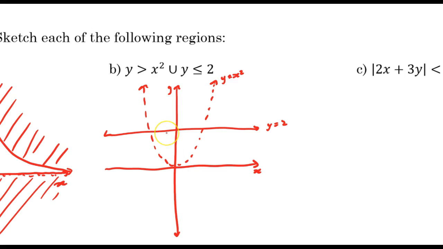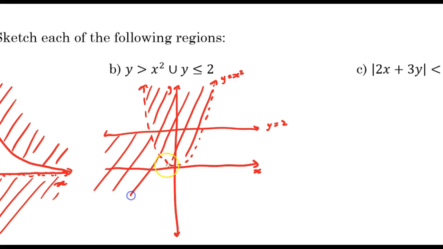Okay, remember this is my y-axis. So I want everything that's above that line there. Now it's a union, it's either or, so I can include the overlap here. And y is less than or equal to 2. This time I want everything underneath that line, so all of this as well. Yeah, so that's the union of two regions.